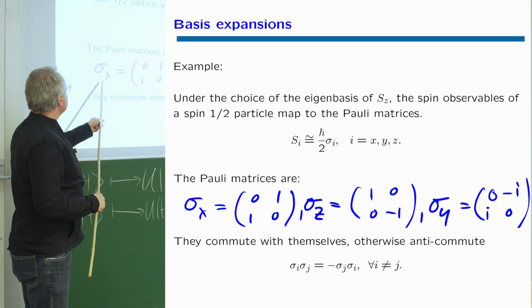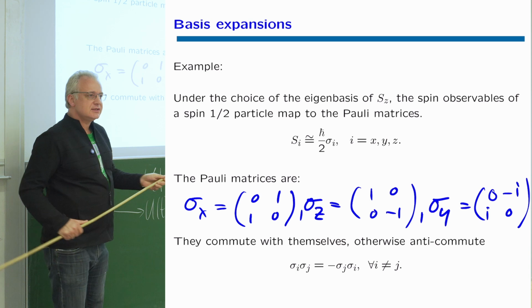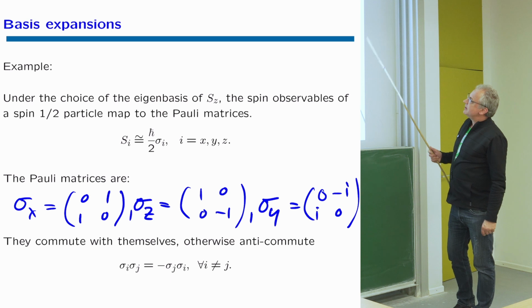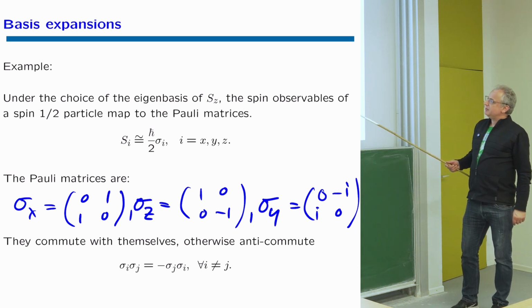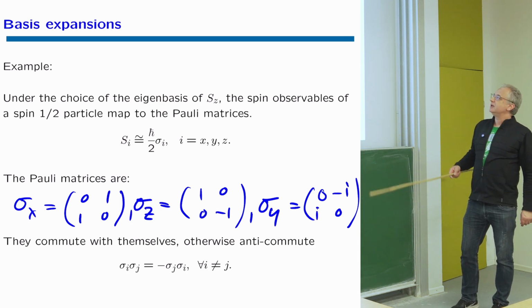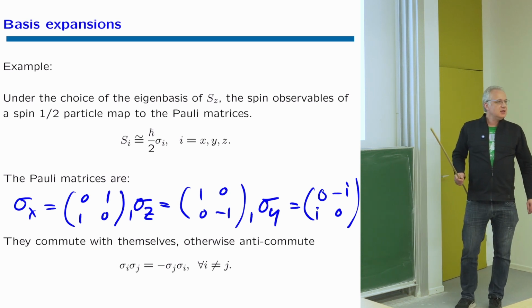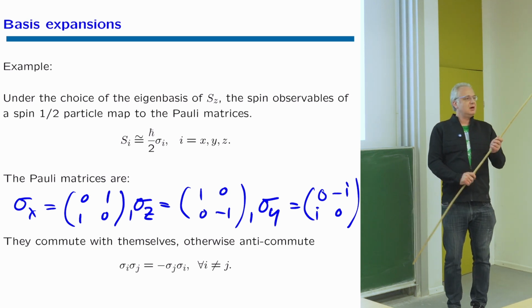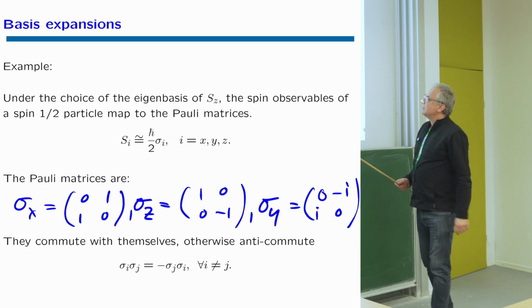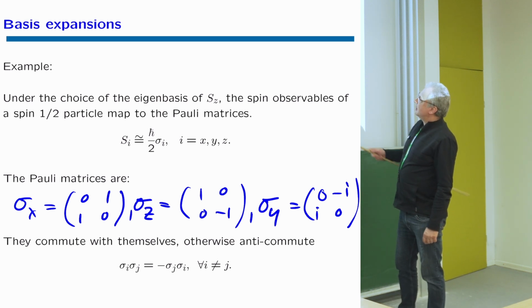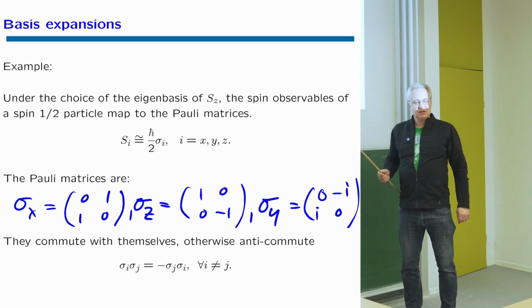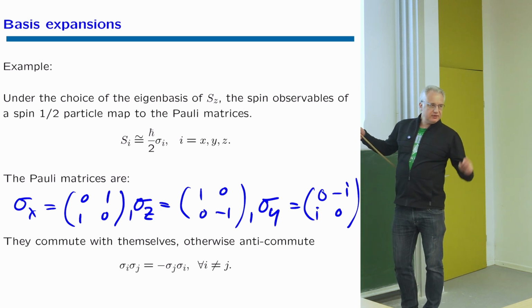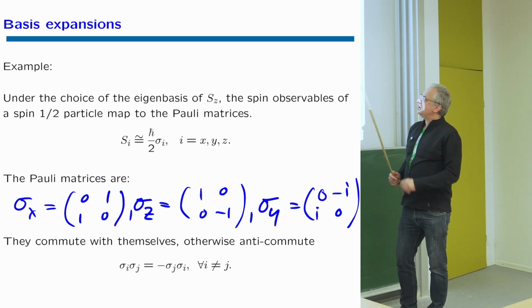These are matrices that you will see very often. So this is an example of the operator expansion. Here is an example of choosing a particular basis, and this is a choice we will make very often. This is about a spin 1/2 particle. It has two spin states, and we want to know what the components of spin are, like x, y, and z component. They are h bar over 2. H bar is the unit of spin and angular momentum. We have a 1/2 here because it's a spin 1/2 particle.